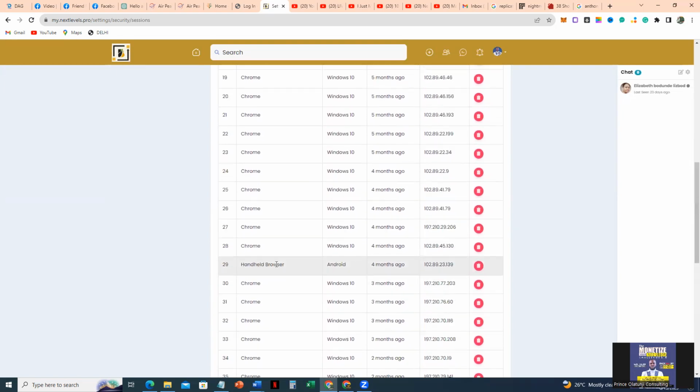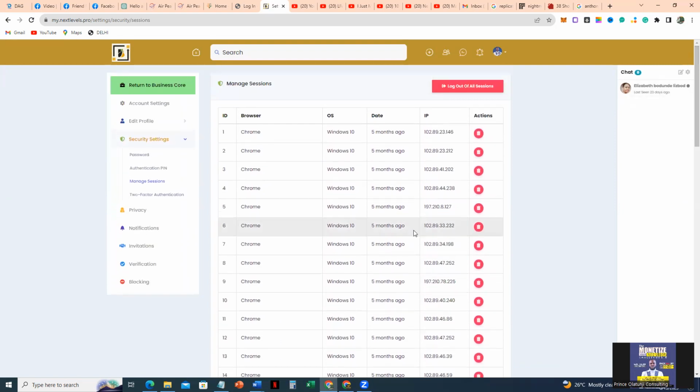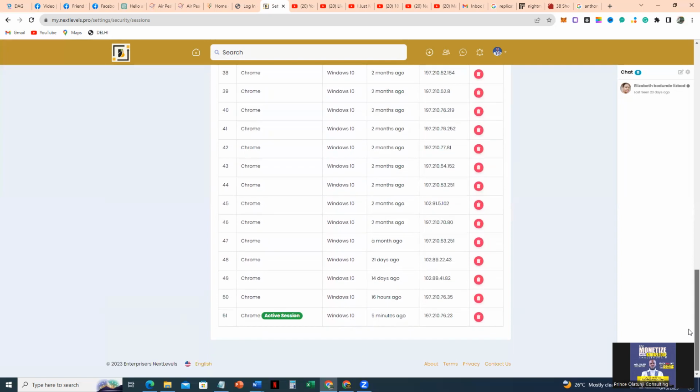You can see the browser, Chrome. So if somebody is actually logging into your account at the back, you can also monitor that, because you know actually the IP I've been using. So most times you can see the IP I've always been using is my phone. So once it changed, it's always through IP.